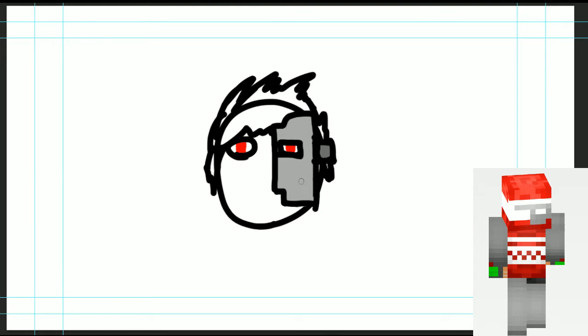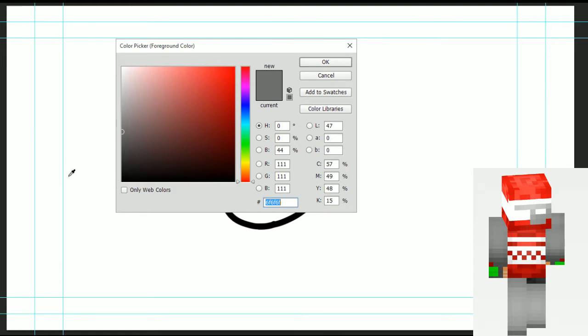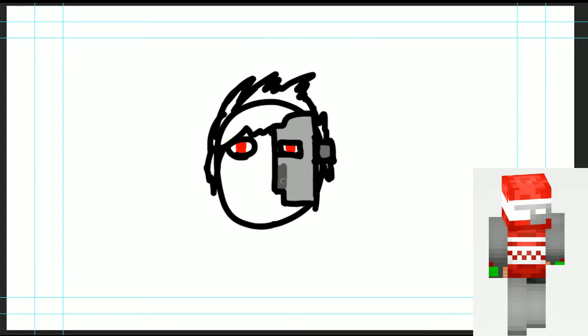Okay, so I'm going to add some different tones to this now. So I'm actually gonna start coloring this a bit more.